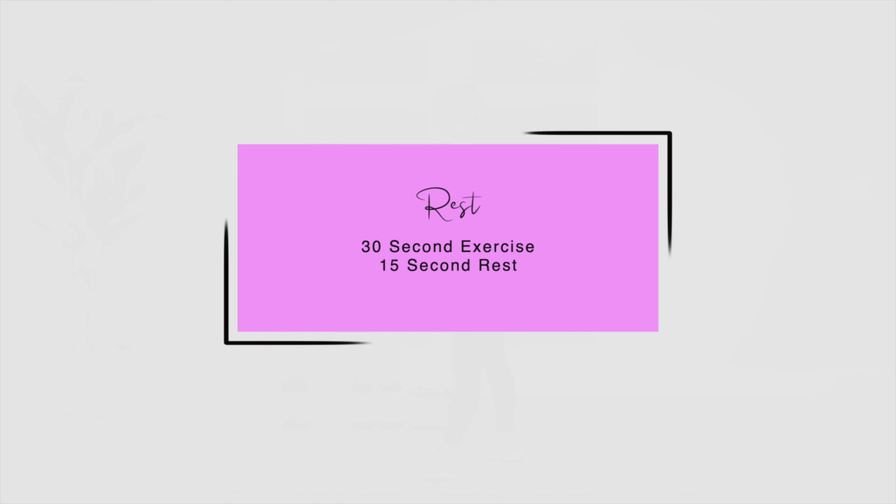Good. Those got heavy quick. Go ahead and rest those arms. You will need one dumbbell for this next exercise. We're going to work your triceps next.